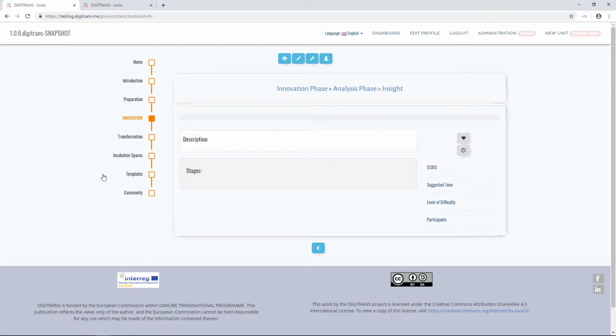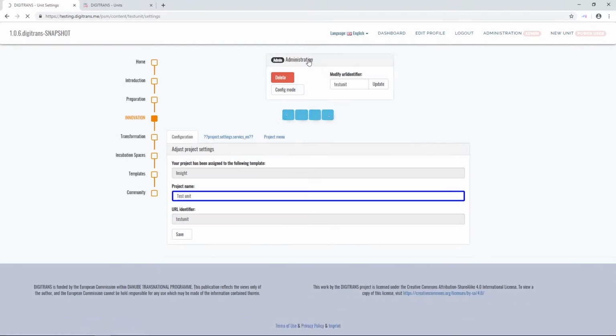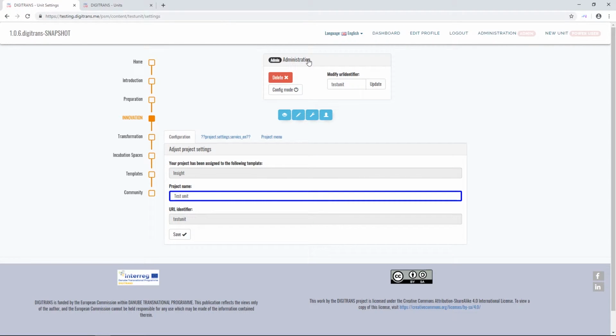To change it, we have to use the 4 buttons here on the top. The first button is active now and just shows you the unit as it is now. The button with the wrench symbol lets you configure the implementation of the unit itself. Here you can delete it, but for the other settings I recommend you only adapt them if you are familiar with the implementation of this site.